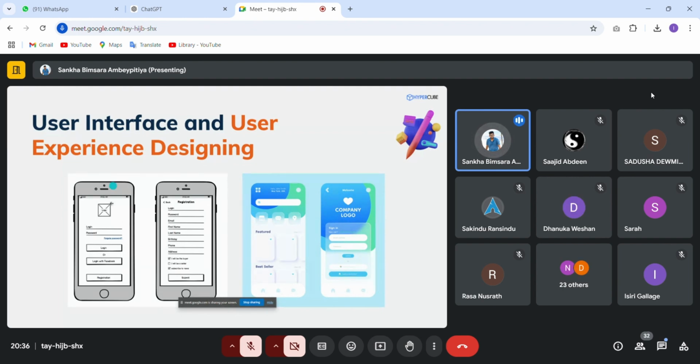This is a mobile application, but don't think about that. For web applications also, a wireframe is something like this. It displays the skeleton of the application that you are going to build, and there are no visually appealing things designed in the wireframe. This is for getting a basic understanding about what we are going to build.